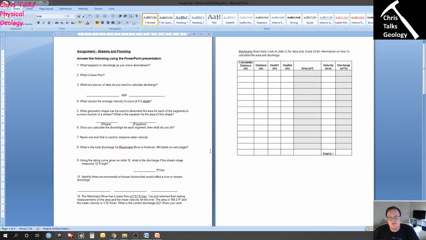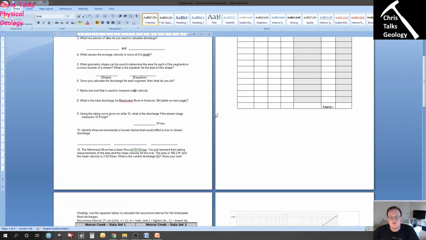Now, please make sure you do this. Please make sure you do it well, because this is the kind of question that could turn up in the exam. This is the kind of question I might ask you to print off, do at home, and then submit into a Dropbox as part of either the chapter exam or part of the final exam maybe.